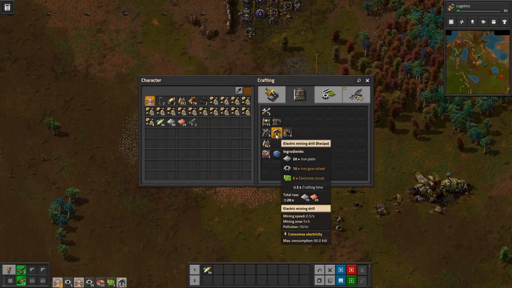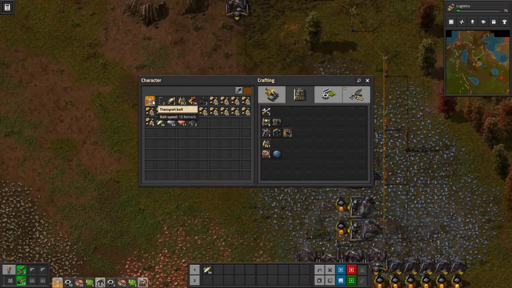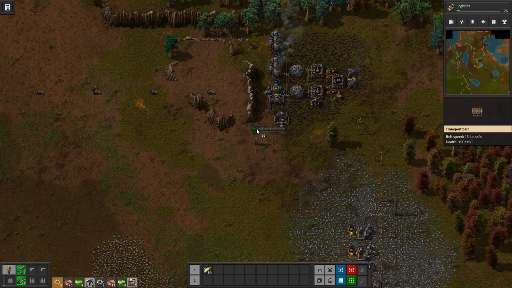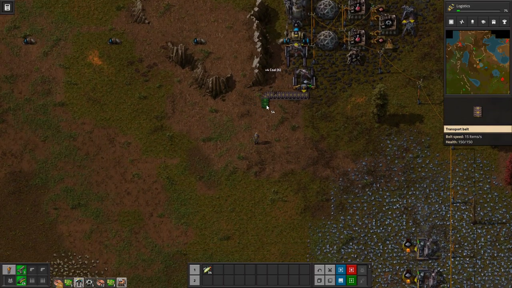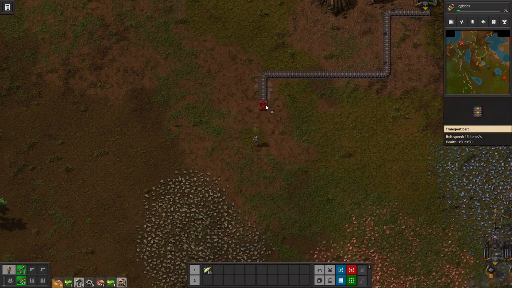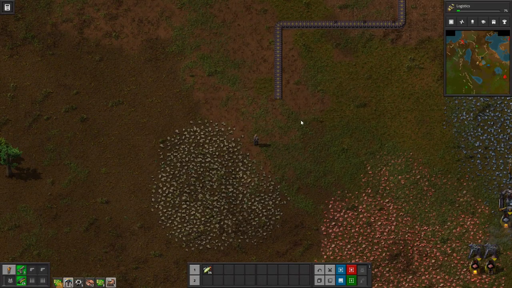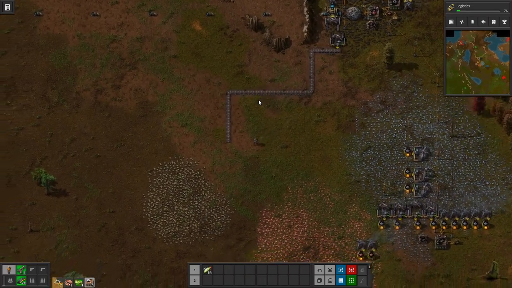Enough for another miner. Yes, we do. I need one of these. Don't have logistics yet. That's kind of rough.